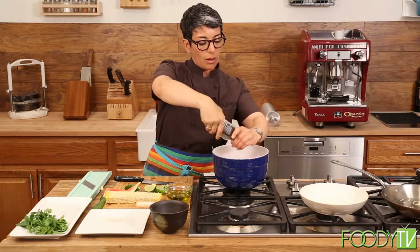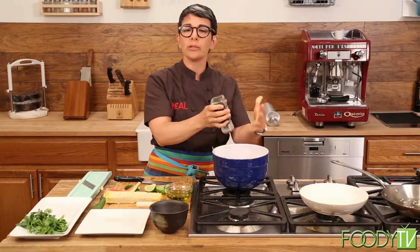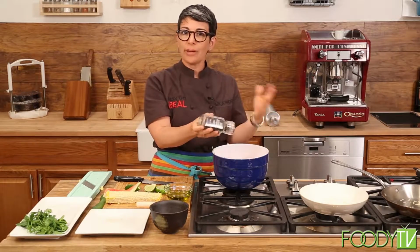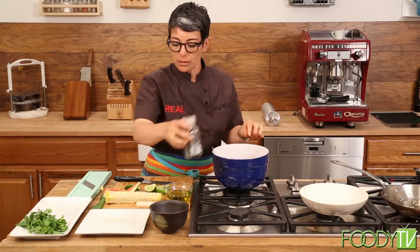And I always grind my own black pepper. Don't buy that pre-ground crap in the supermarket. Grind your own black pepper. It's so much fresher. It's so much better. It's like coffee. You know, you don't want to buy pre-ground coffee. You grind your own beans. It's the same thing with black pepper. So good dose of black pepper in there.